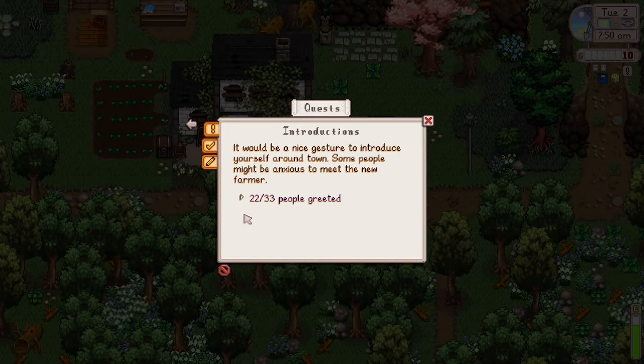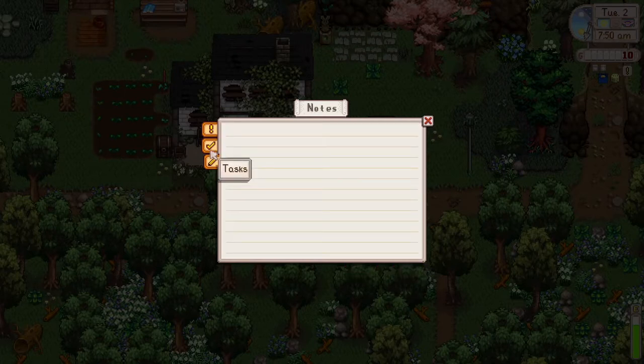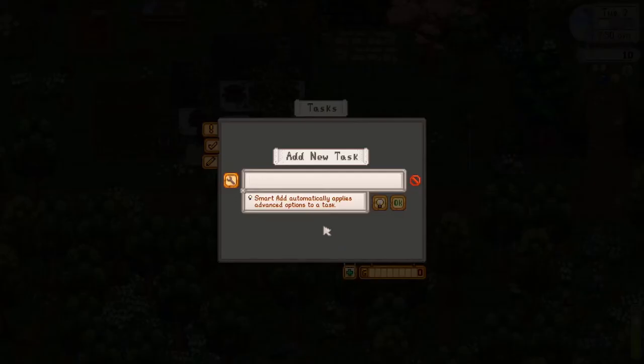Interesting. We're actually doing pretty well on this one. Usually in vanilla, you have to meet 28 characters, but it looks like of all of the mods I've included, only 5 of them are added to the introduction quest, so not as daunting as I thought it would be, but we're gonna have to figure out who those 5 people are. And then, with the Deluxe Journal mod, we can actually add tasks and notes, so we can keep track of our goals from episode to episode.